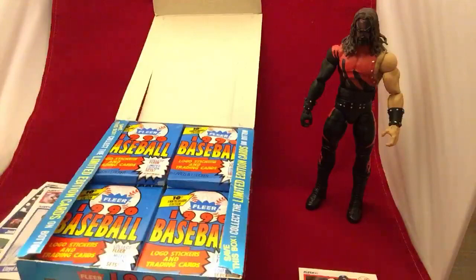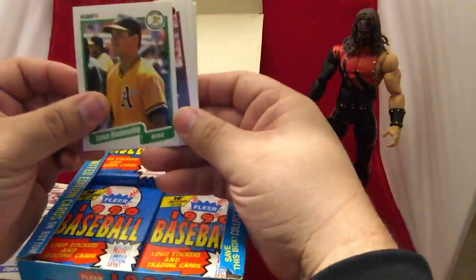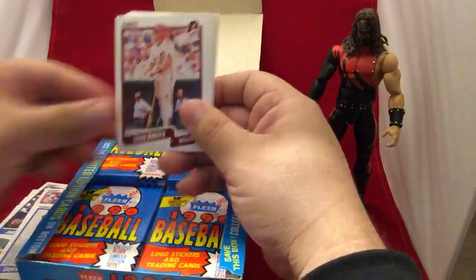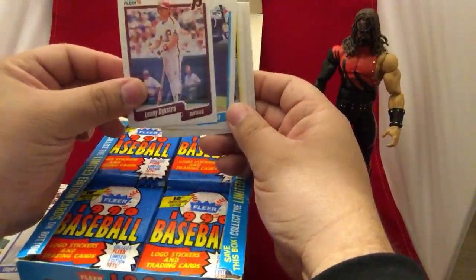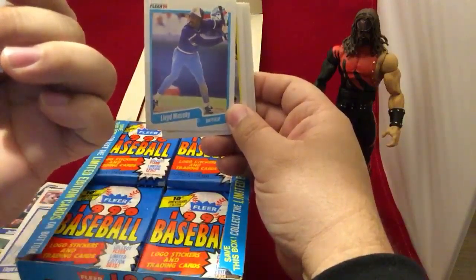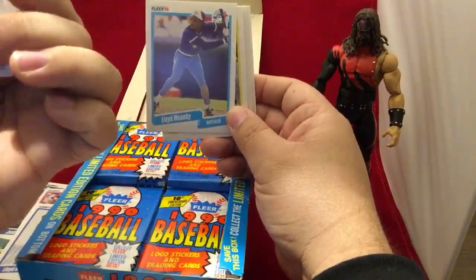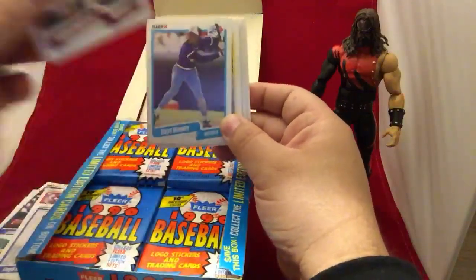So here we see Lance Blankenship. Let's just run through these pretty quickly. So we see Lance Blankenship. He was an infielder for the Oakland A's. Lenny Dykstra. Dykstra was a big-time player in the early 90s. Is this his rookie card? No, he had already been in the league for a while. But it looks like he had a pretty decent season. In the early 90s is when he started to approach his all-star type status.